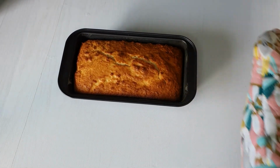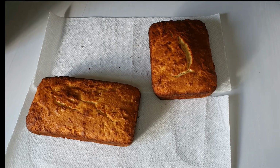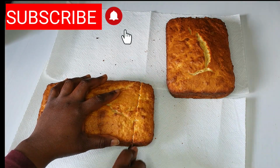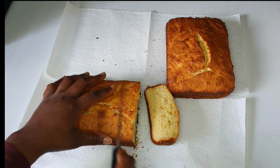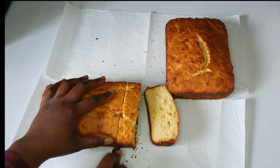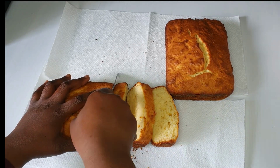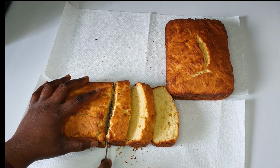Here comes our lovely yogurt cake. So yummy and tasty, so soft. Please try this. When you try this recipe, let me know how it came out. This is so yummy. When I mean yummy, it's so tasty, soft, and oh my god, I don't know how to describe it. Just try this recipe and you know what I'm talking about. You can't get this in any shop. Oh, let me just tell you now. Just make this cake. Yes.